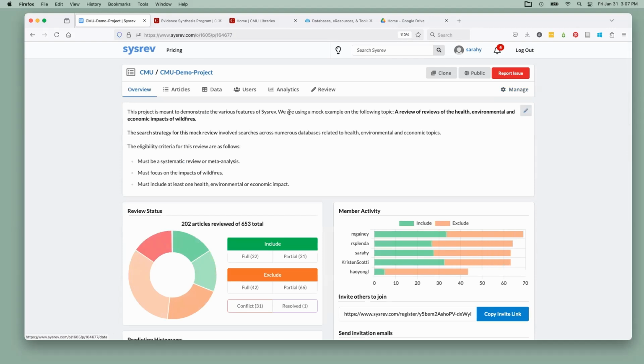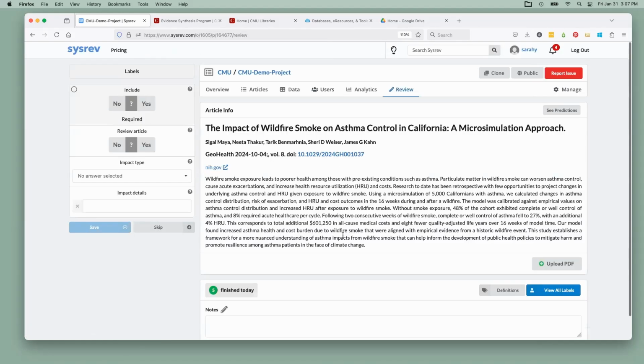Okay, so we'll review by going over to the Review tab. We are given a record, and you can see the labels show up here in the left-hand panel. Again, if it's required, it will tell us it's a required label. In this case, the only label we're requiring is a yes or no decision on whether the article is relevant.